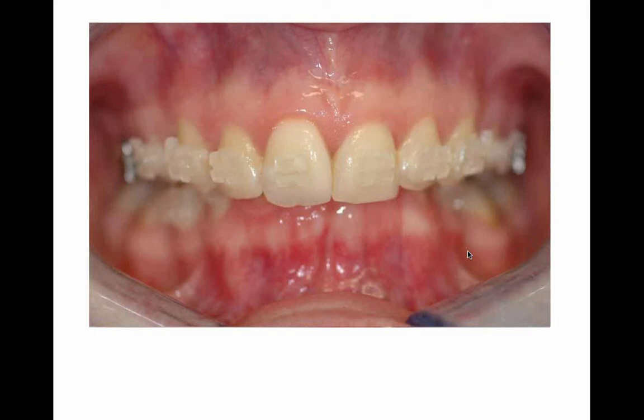Now, normally at that stage, you would just say yes and leave it at that. However, we had a small discussion with Natasha, and although her incisal edges are level, the gingival margins aren't quite level yet. Now this is one of the huge advantages of a fixed appliance and doing it yourself. You have so much more control over these final movements.